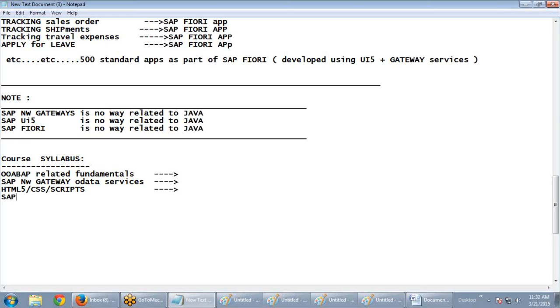After that, we are going to develop SAP UI5, that's the fourth part. And the fifth part is SAP Fiori customization, enhancements, etc. So this is the overall syllabus of our course, and I'll go in this sequence.